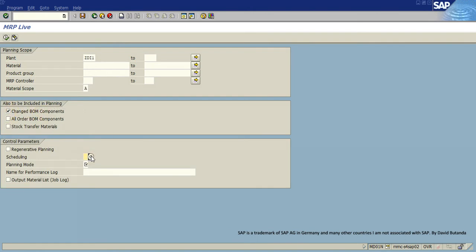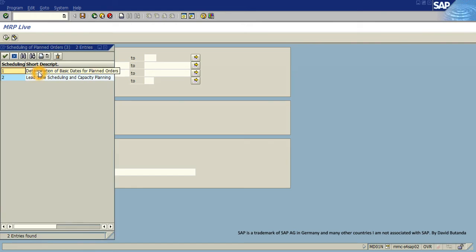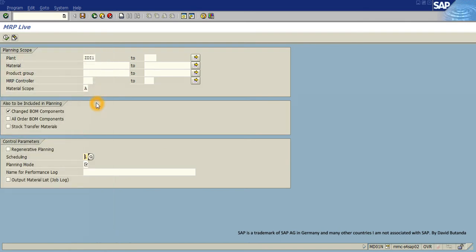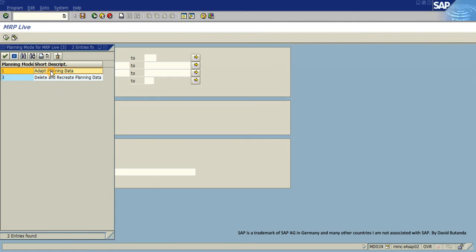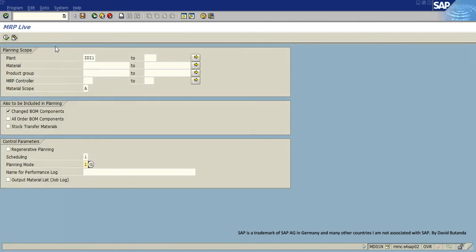And here scheduling is not very relevant yet because we haven't maintained the production orders already. So I can go for determination of basic dates, and when we create the production orders, then we will need to go for the one that considers scheduling. Planning mode, I will go for 1 and I will execute it.